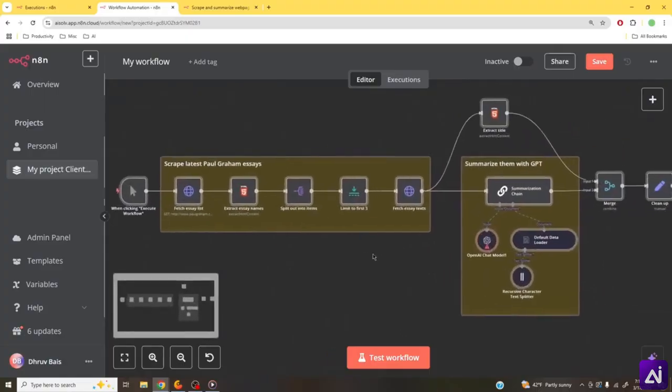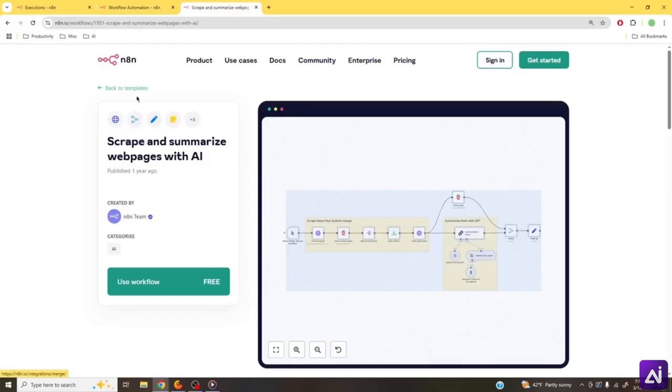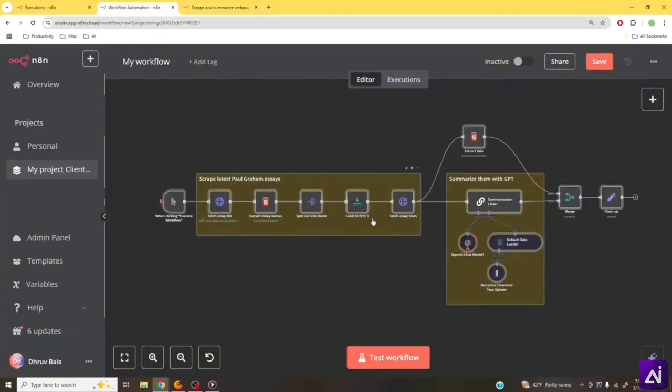This is super, super useful because sometimes you will get stuck and not know how to solve a problem. You can very easily reference the 1,000 or 1,500 templates they have and copy a piece or an entire workflow and paste it into your workflow, and start tinkering with different pieces of it, or just get inspiration of how other people have solved the same problem. What will not be copied over are the licenses and the credentials, which is obvious, right? Because they don't want you using their API, they want you to use your own. So that is the use of templates.